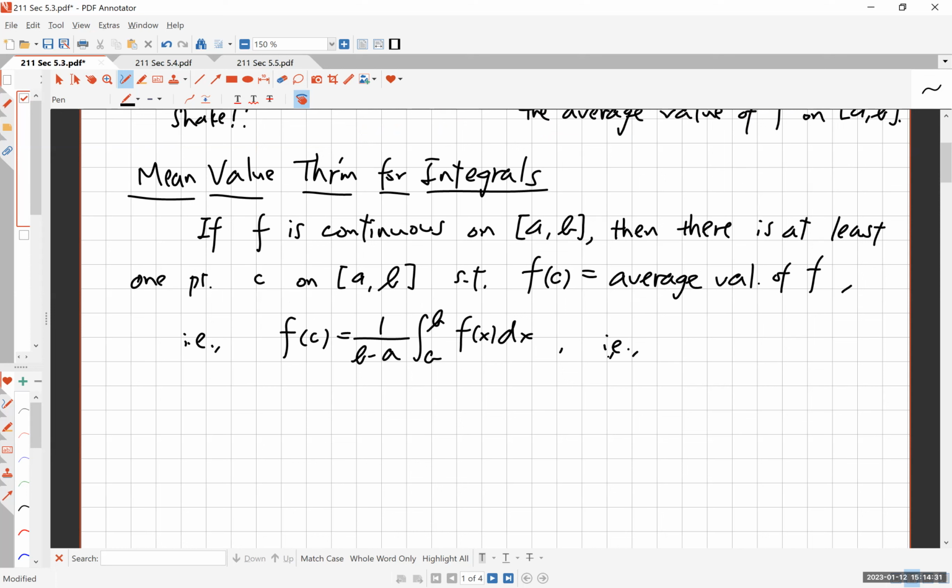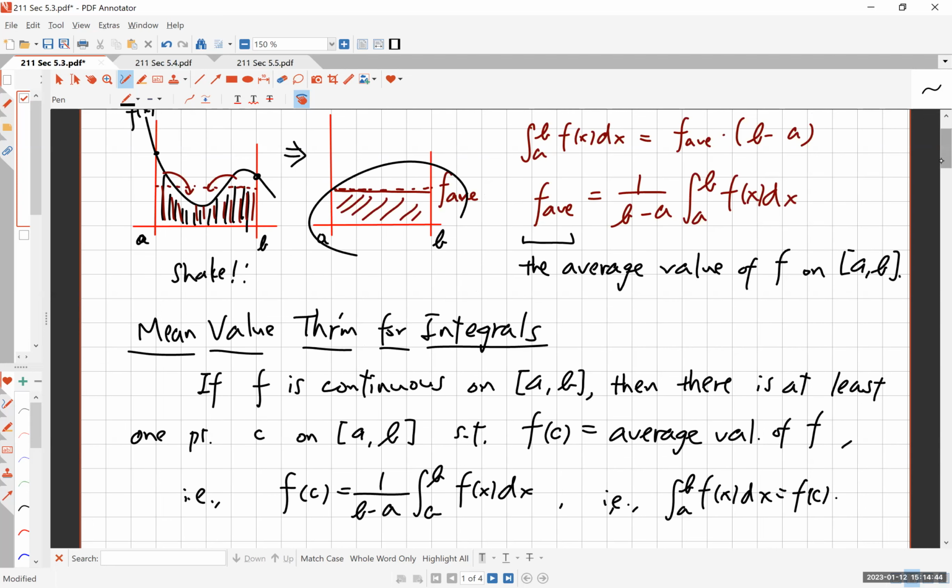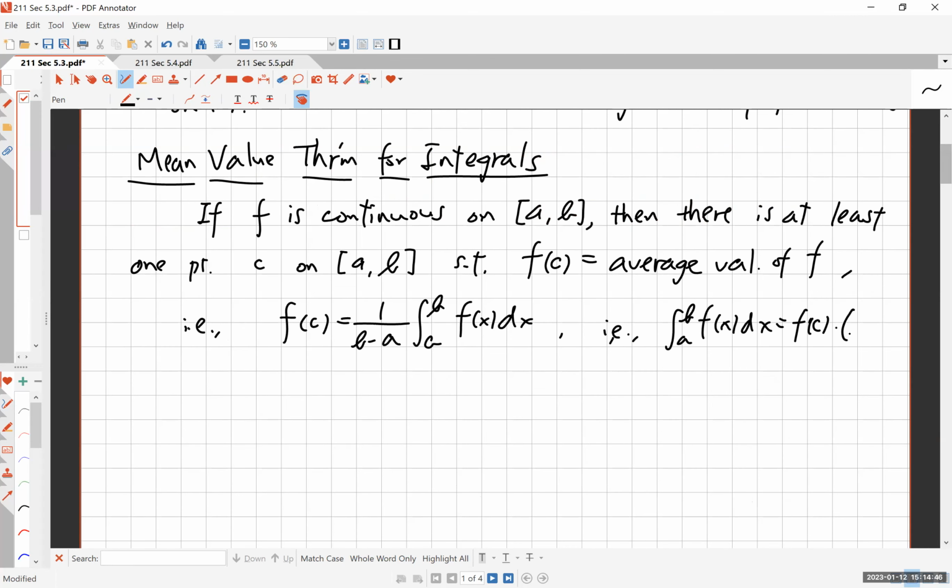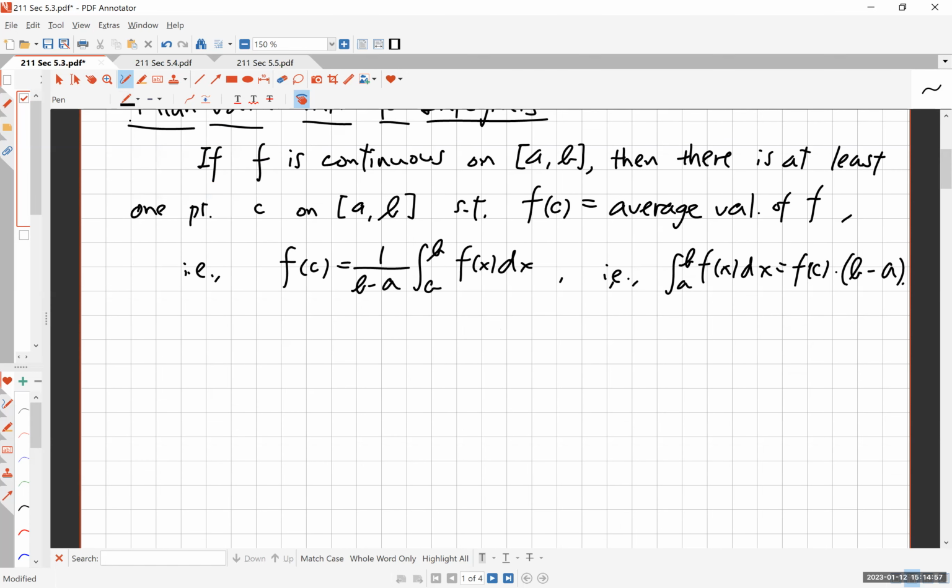Said another way, that would be the same as the integral, of course, being the area of this rectangle, which I showed you right here, whose height is f of c and width is b minus a, so f of c times b minus a. All right, so we are basically saying that if f is continuous, there is a point c so that f of c is the average. In other words, in this interval [a, b], f is going to achieve the average value at some point. Here's a quick proof of that to convince you that this is true.